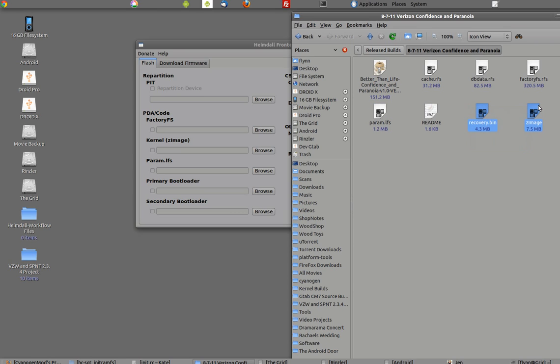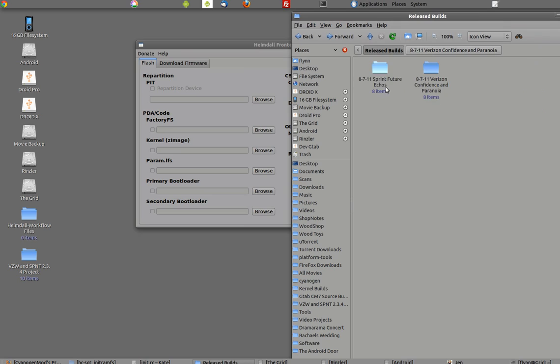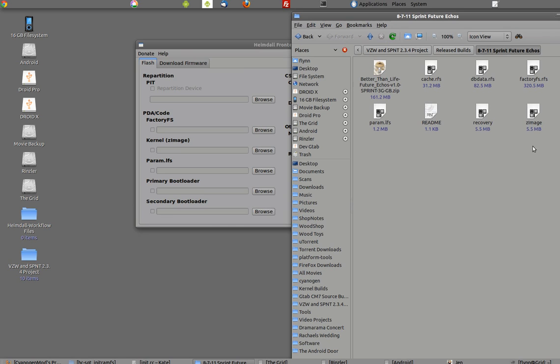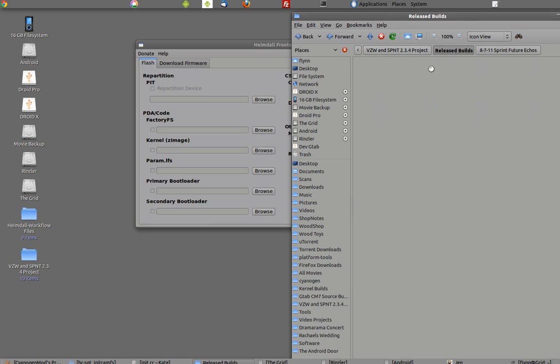Now, regarding the kernel and the recovery, sometimes, which is actually true 95% of the time, you really just use a zImage, which has both. But being that this specific build of the kernel and recovery are separate from each other, we therefore are going to have two separate files. If you go back and look at the Verizon one, again, same thing: kernel, recovery, parameters, factory, database, and cache. Okay, so we will go over here, open it up.